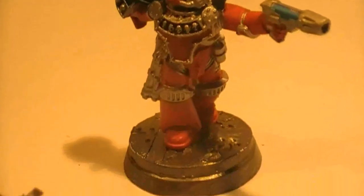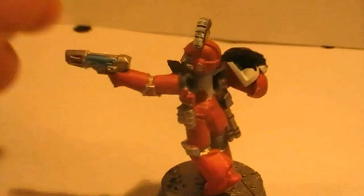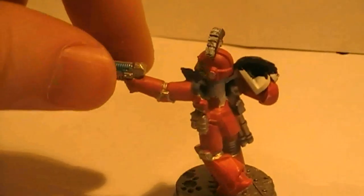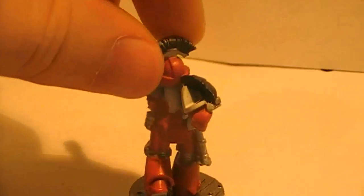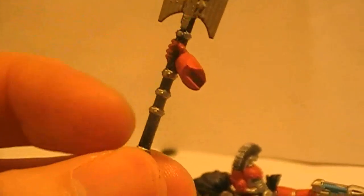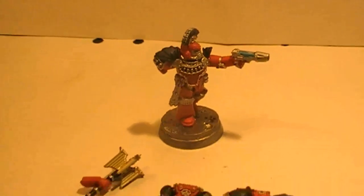This is actually a very fantastic model and I think Games Workshop really outdid themselves. The only complaint I have is that you don't get to choose what kind of sidearm he has. I would have preferred that you could choose if he wanted a bolt pistol or a plasma pistol. And he is holding this way too high — I think it should look better if he held it down here. It looks like he is actually swinging it; here it just looks silly in that sort of sense.